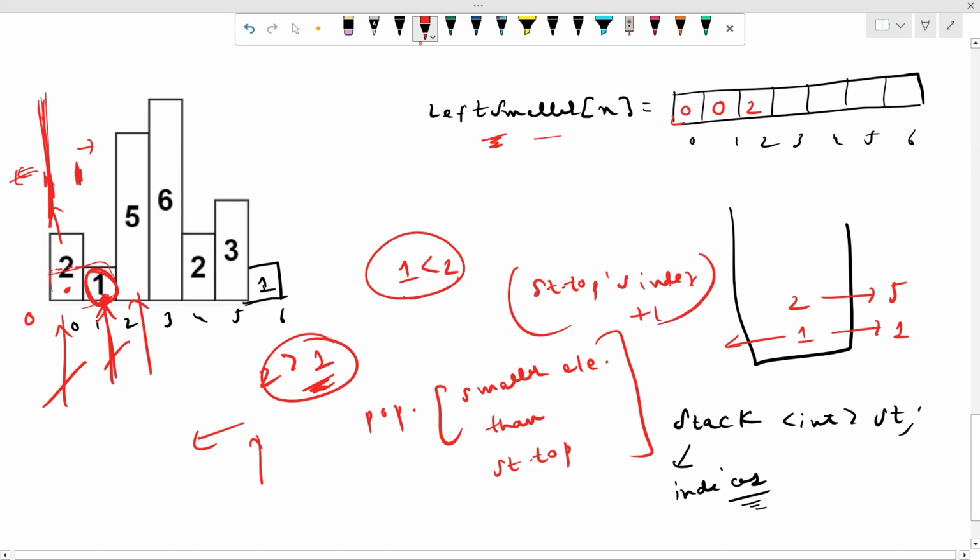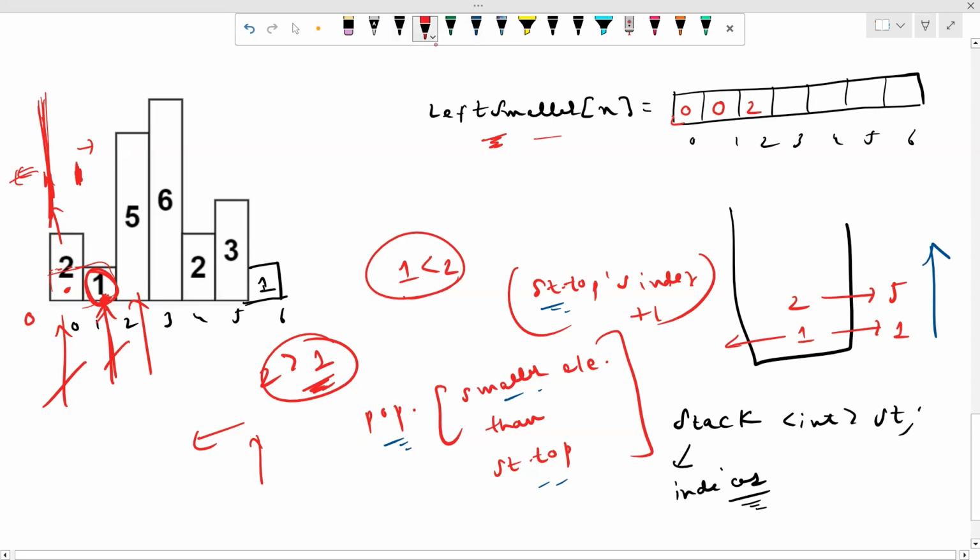Now, as you can see, our stack is increasing linearly. Remember guys, our stack will be increasing linearly. That's why we use a stack over there rather than some sort of vector array. Our stack will be an increasing one. That's why we are checking all of these conditions: when we find an element smaller than the stack top, we need to pop the element from the stack, in order to maintain the linear increase in the stack.